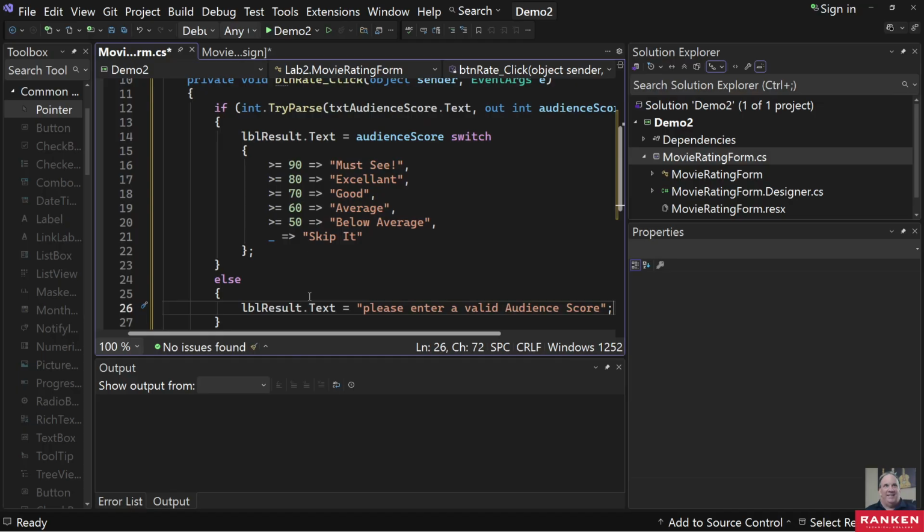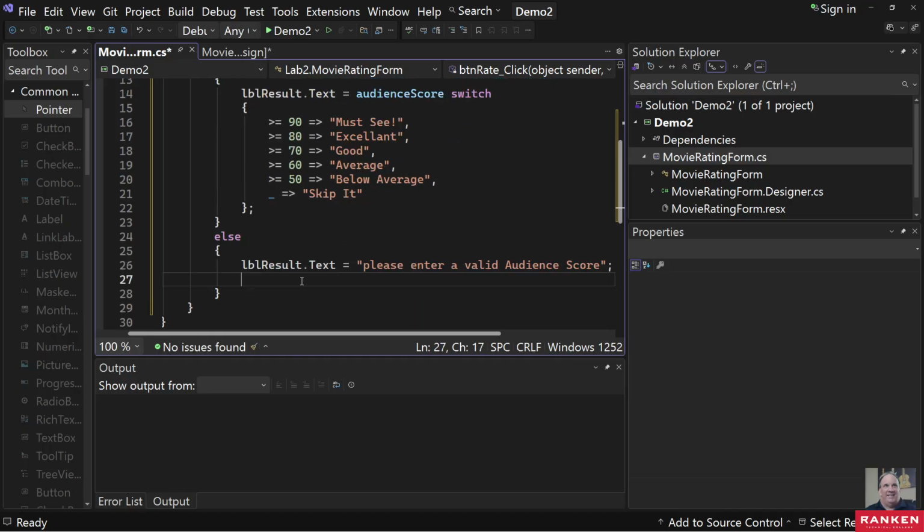Okay. And then just for fun here, I'm going to go ahead and do the label again. And I'm going to do .ForeColor equals Color.